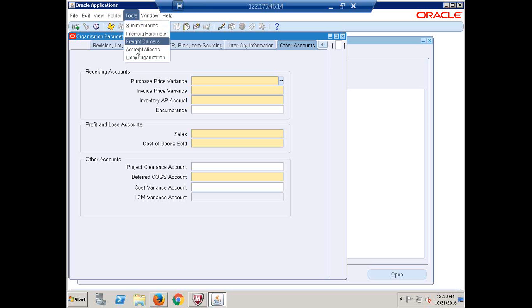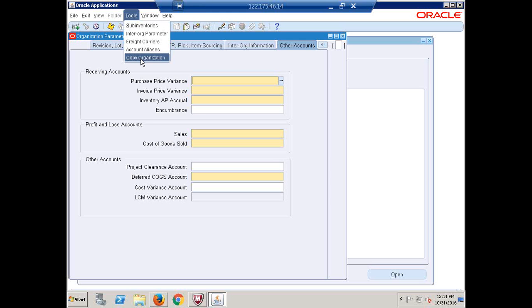Go to tools, say copy organization. All accounts and other information also will get copied, and only two or three fields are left. Just code we have to set as unique, and item master we have to select as unique. Rest of all will be defaulted from item master. When you're working real time, we'll be creating n number of organizations. For all, again and again, we need not set. This is how we can copy.